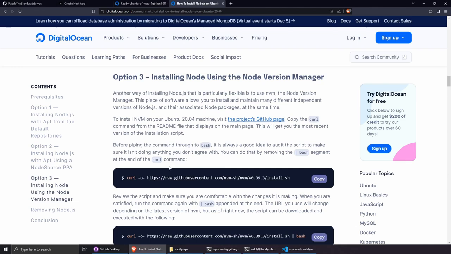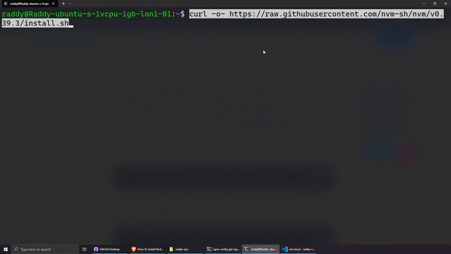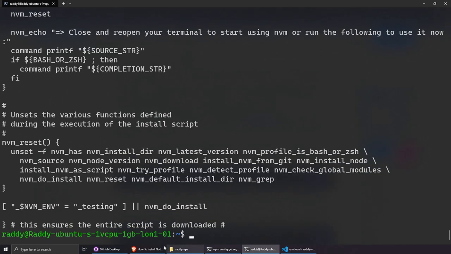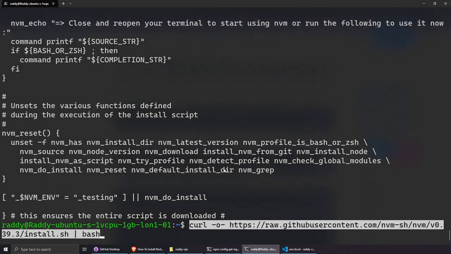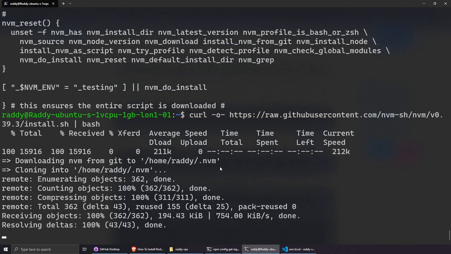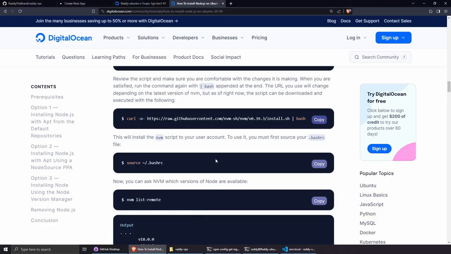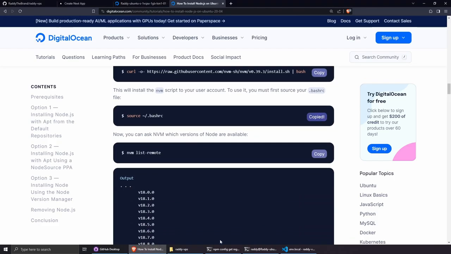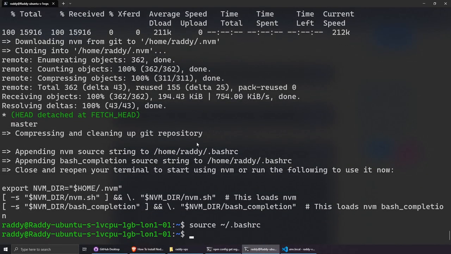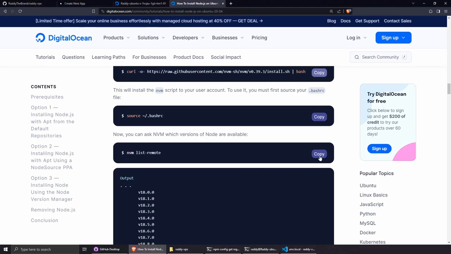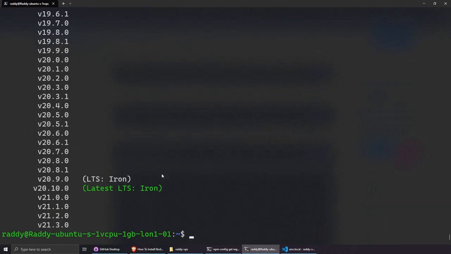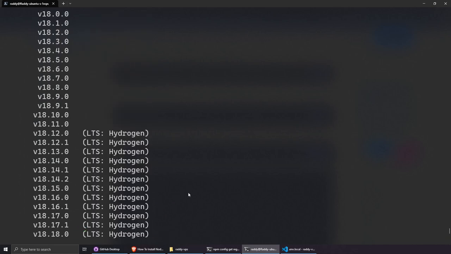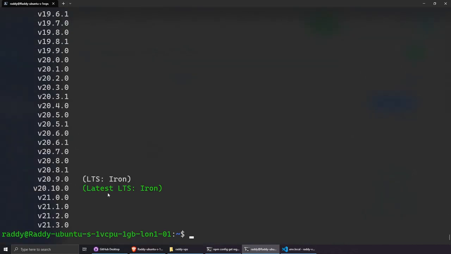So what I'm going to do is copy this line of code here, paste it, and if you wish, you can pause the video and copy the URL and press enter. Let's go to the second line here. I'm going to copy it and paste it. Okay. And then I'm going to go to this line here, copy, paste. Let's go to the next one, copy, paste. And this is going to list all of the Node.js versions that we can choose from, as you can see, which is amazing. And now we need to choose the one that we want.